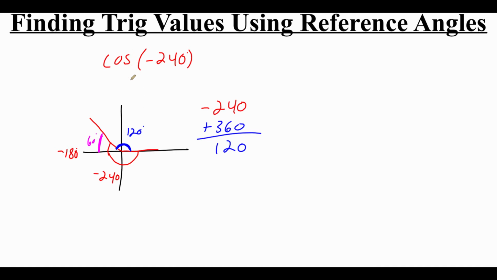So instead of looking at the cosine of this negative 240 degree angle, we can actually look at this 60 degree angle to help us out. Now, I'm going to do the cosine of 60 degrees. Since that's one of our special angles, we should remember that the cosine of 60 degrees is a half. But we do need to make one adjustment to this answer because we're in the second quadrant. When we're dealing with cosines in the second quadrant, our answer needs to be negative. So I would want to take this 1/2 and make it negative 1/2. So the cosine of a negative 240 degree angle is negative 1/2.